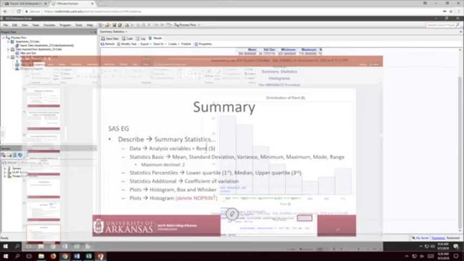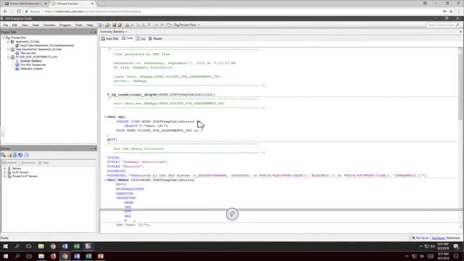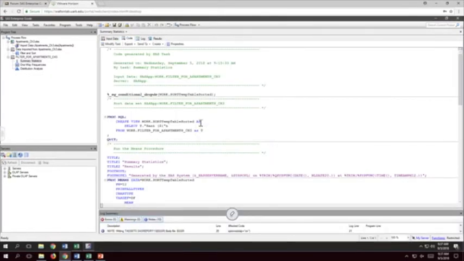So up here at the top, above our modified task, you find code. Okay. And if you click on code, this is what's happening behind the scenes. Okay, this is the SAS. If you were to actually program SAS 9.4, this is what you would type.